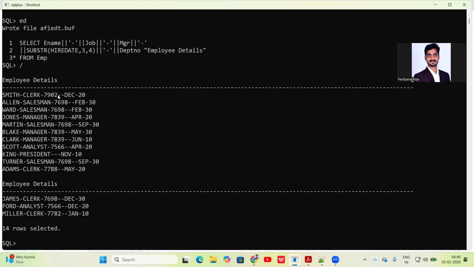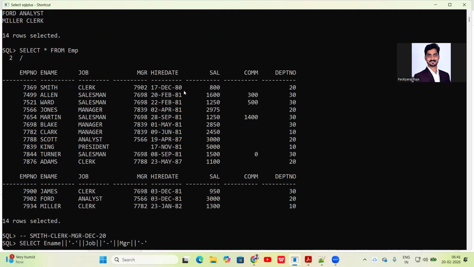Now it took starting from the third character, but we should start from the fourth, because in the employee data, 1, 2, 3 till the hyphen are the 3 letters and the month starts from the fourth.